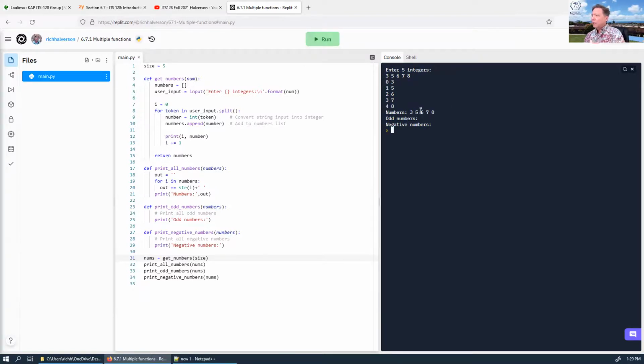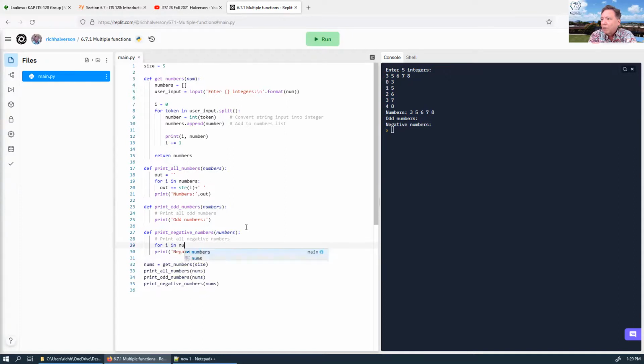Okay, so here it printed out all the numbers. That's what it's supposed to do. What time is it? I'll finish up real quick here. The next one is to print out the odd numbers, and I'll let you do the odd numbers one. Okay, that's the hardest one, the odd number ones. You have to use mod. Okay, you have to use the percent thing. But for the negative numbers, that shouldn't be too hard. It should be the same thing.